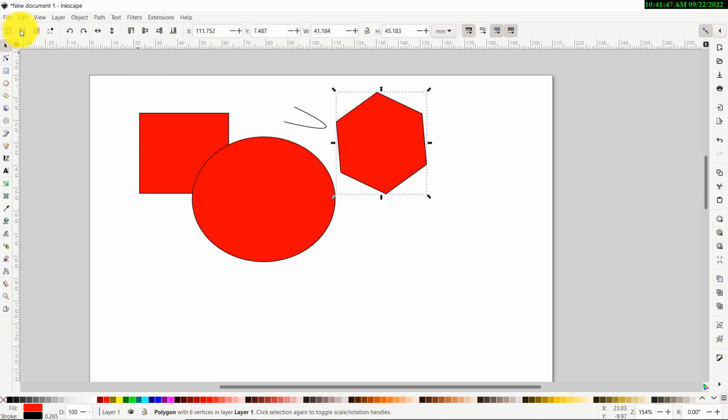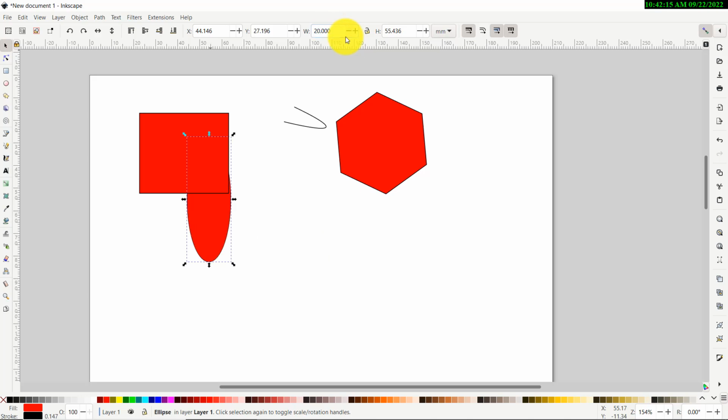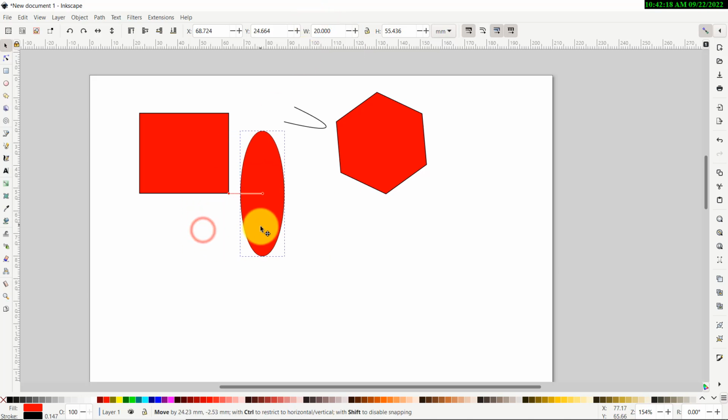Now, up at the top here, this is a bunch of options for tweaking those shapes. So for instance, here you can see I draw the circle on top of the square, but if I wanted the square on top of the circle, I can use these buttons here to arrange the order of them. So I could put the square on top, and now we can see that the square overlaps the circle instead of the other way around. We can also change a shape's position and size by typing into these boxes here. So I can easily set this to be exactly 20 millimeters wide if I so choose.